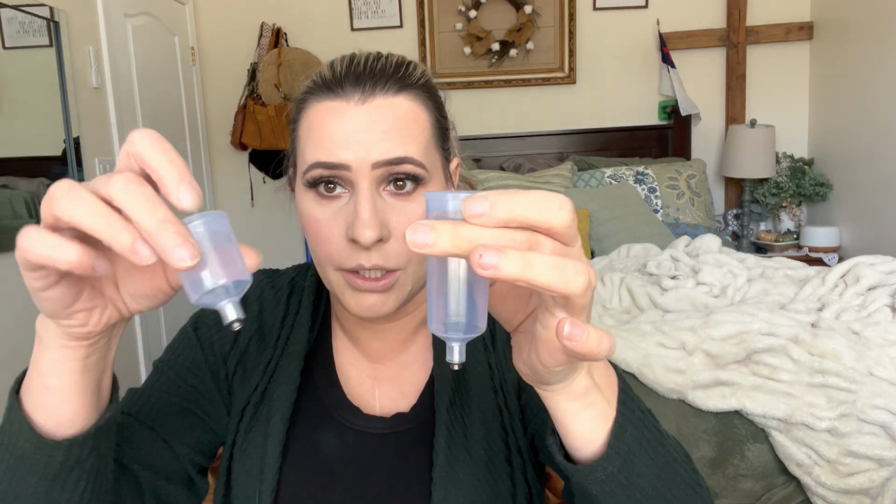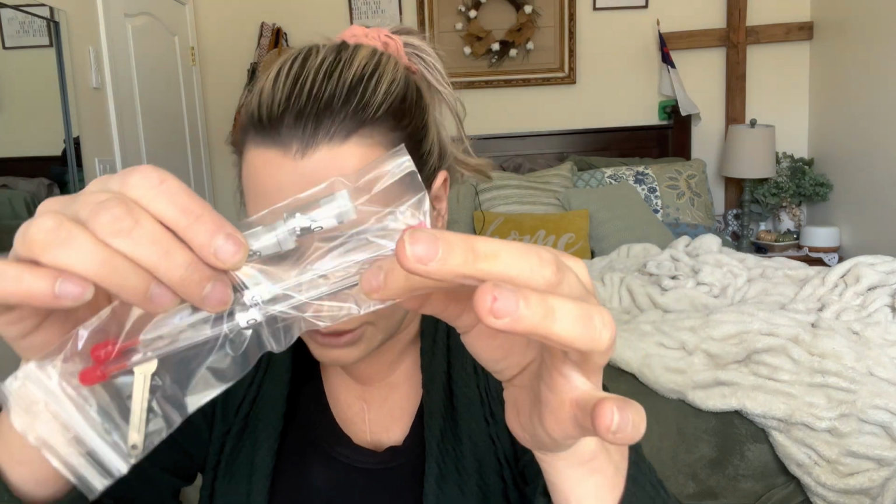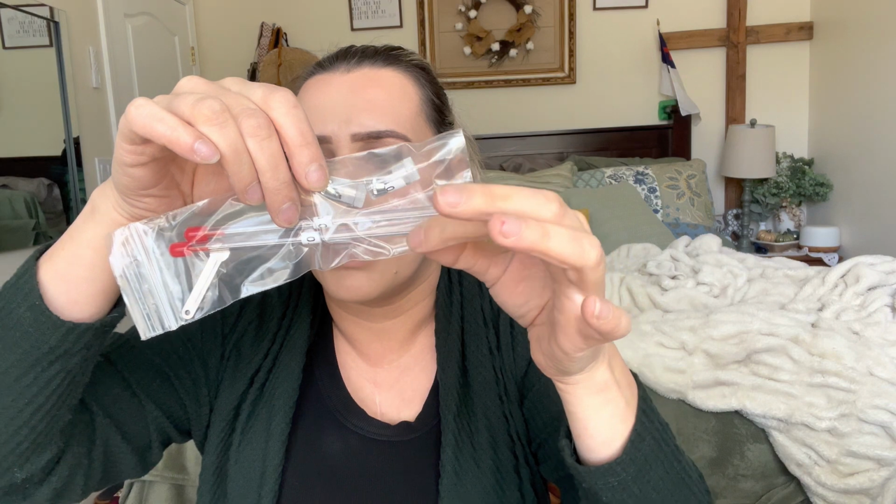You have this right here, which is your oil water separator. You have your little dropper right here. These are your little capacity cups. You have two different ones depending on how much you actually will need. These right here are your nozzle caps. So you have different sizes, and these are your needles right here.